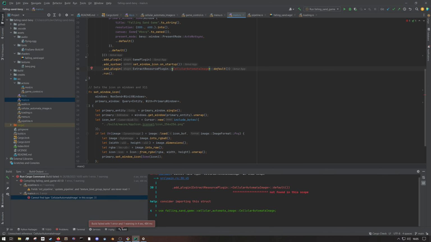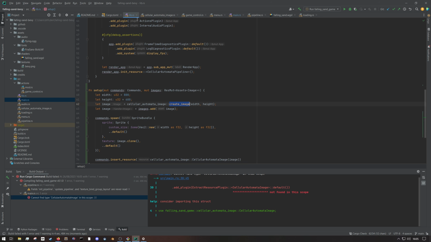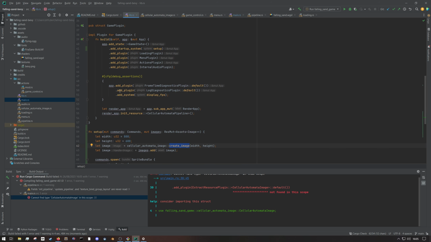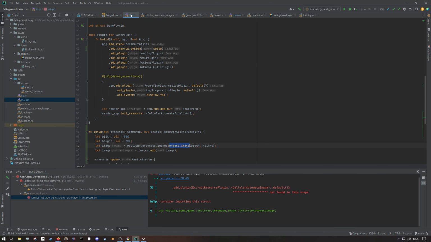Yeah, so now we have this final plugin, the extract resource plugin, that enables our cellular automata image to be extracted as a resource for Bevy to use. We can just remove that from main and put that one in lib as well. Let's just put that. Now, was that in the render app? No, it was just literally a plugin, wasn't it? So app. Put it there.